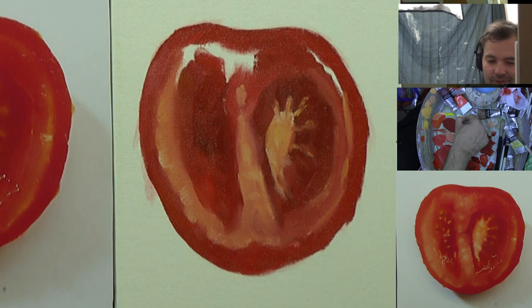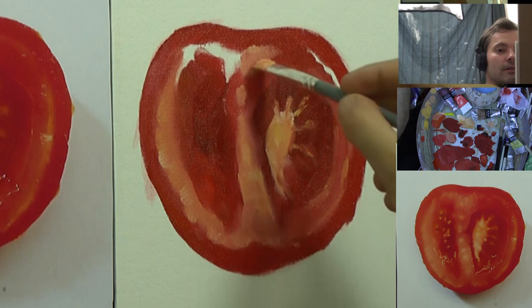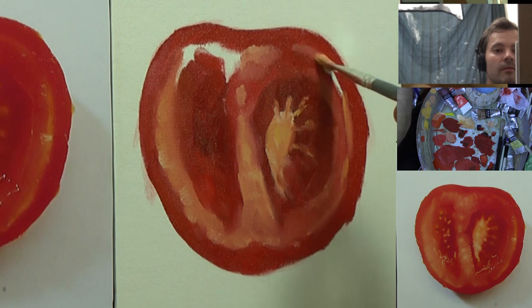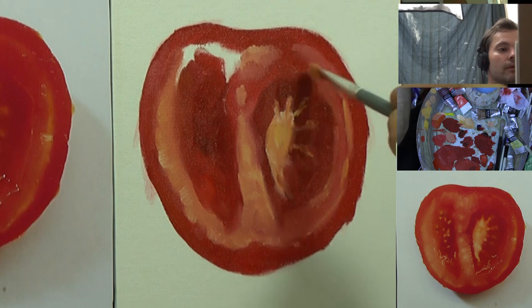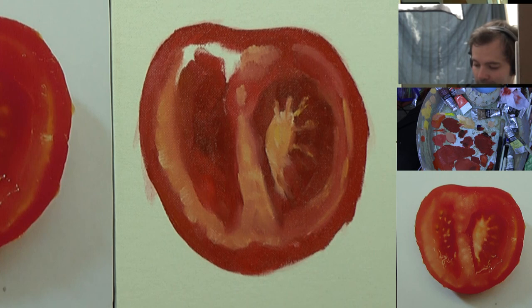With total disregard, really, for the fact that I'm being recorded, I was just engrossed in it. It is actually quite hard to record yourself and paint at the same time, because your mind, well, mine does anyway, not sure about other people, my mind just gets in the painting. I'm right in the painting. Really, really in there. Totally lost in it.